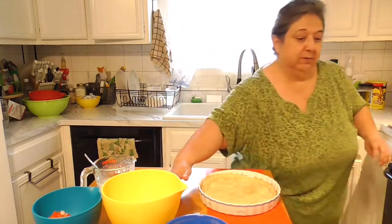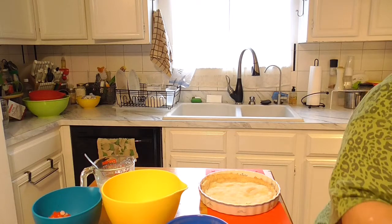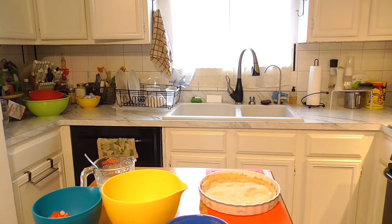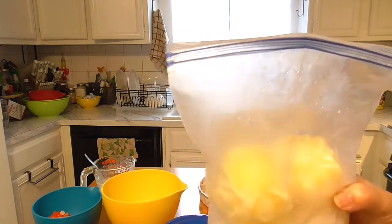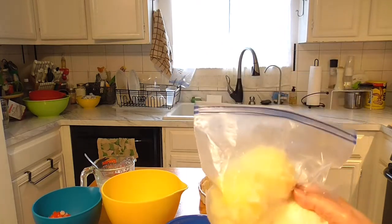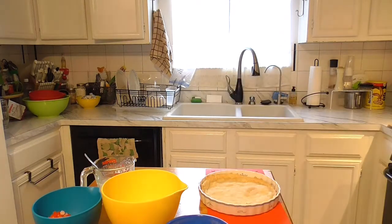In fact, let me show you. Oh, I gotta go around. See that? This makes the perfect little eggs. That's a little sunflower. This was an actual cookie Teflon pan that I used. But see that? It's the shape of a little sunflower.